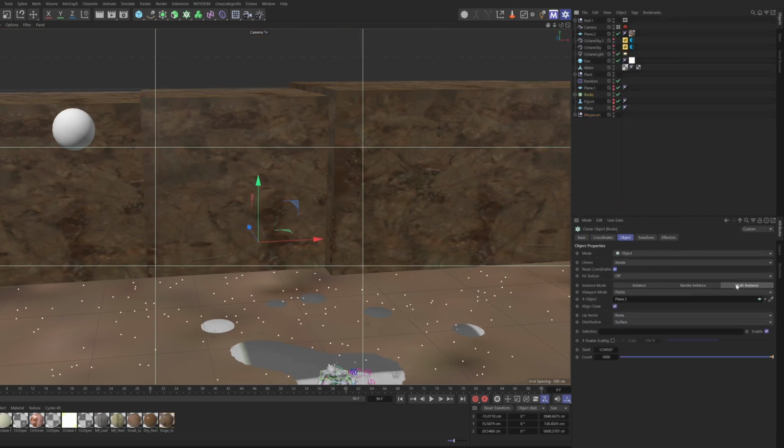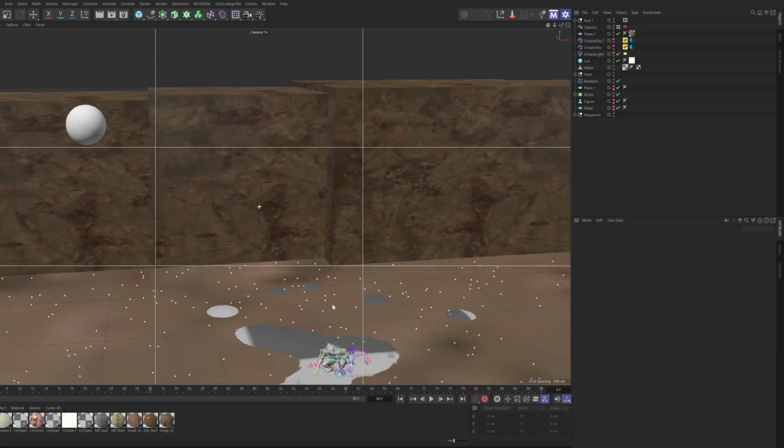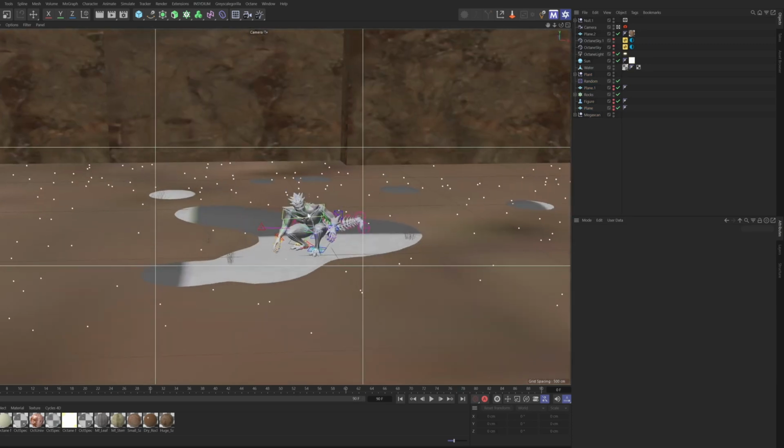Under the cloner, you can use the mode multi-instance, which will allow you to clone a lot of objects and display them as points. Very optimized. You also need to take a look at the instance and make sure that you are at minimum in render instance mode and not in instance. That will improve the performance. And yeah, very fast viewport.